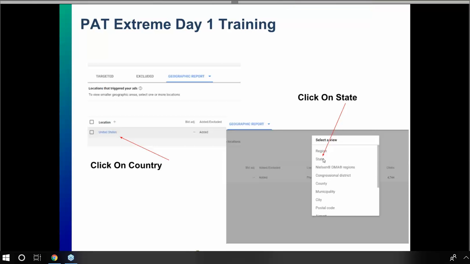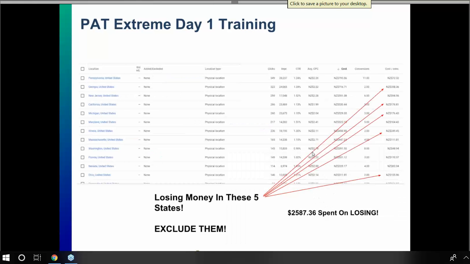I've got a fair bit of data here, but $11,000 spent, 82 conversions. Where am I spending money well, and where am I wasting money? Is it even through all 50 states, or are there some that are doing better than others? What I quickly discovered is that there are several states like Georgia where the cost per conversion was $358.